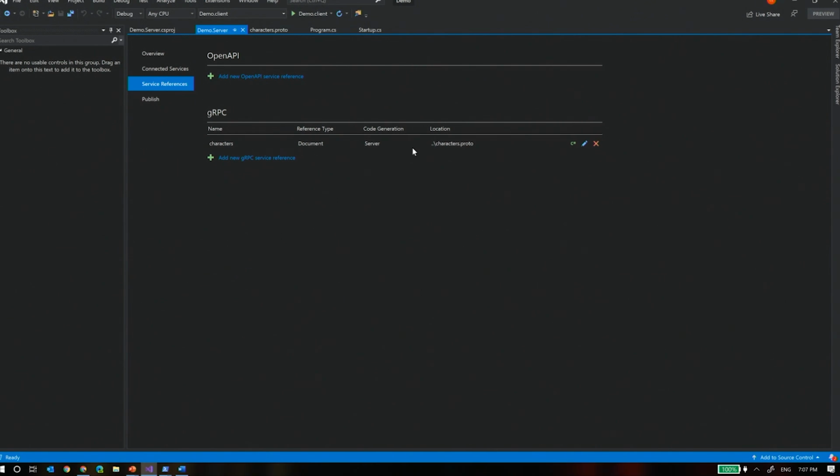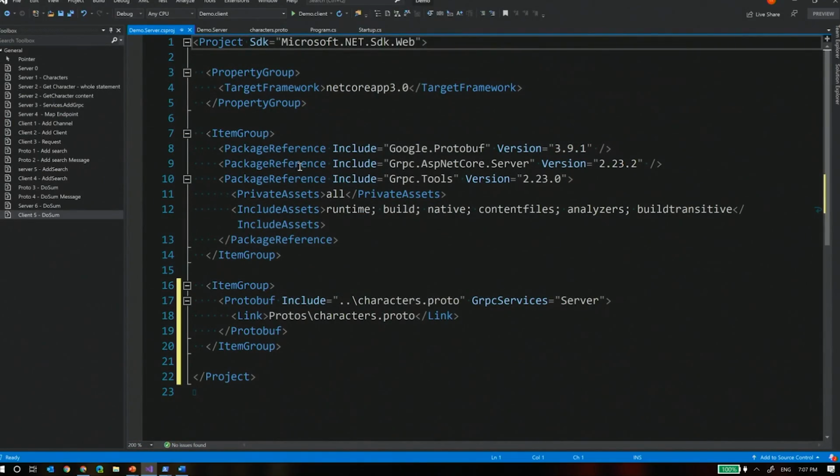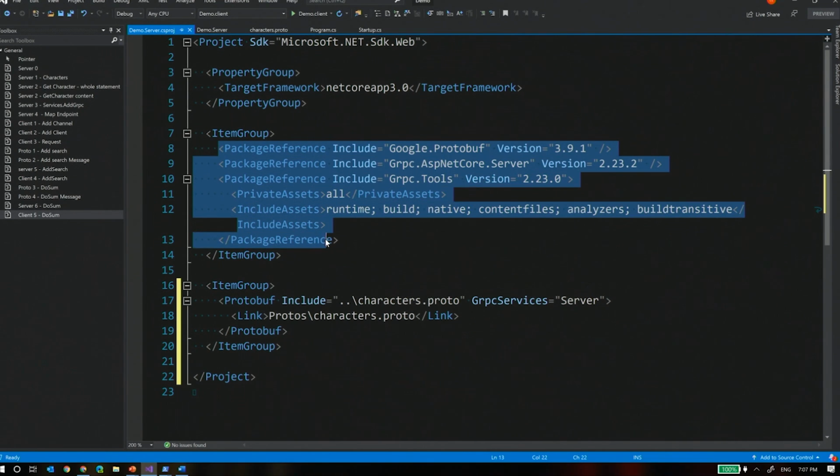Now, what has that done? That's done several things. And I did this earlier because internet connections with demos you're not quite sure about. One of the first things it does do is drag in these three packages and configure these three packages from NuGet for us. So it's dragged in the protobuf definition, the ASP.NET Core server definition, and gRPC tools. gRPC tools is the code gen tools to create our service, our server and our clients. So it does all that for us. We don't even need to think about it. I just wanted to show that it's there.